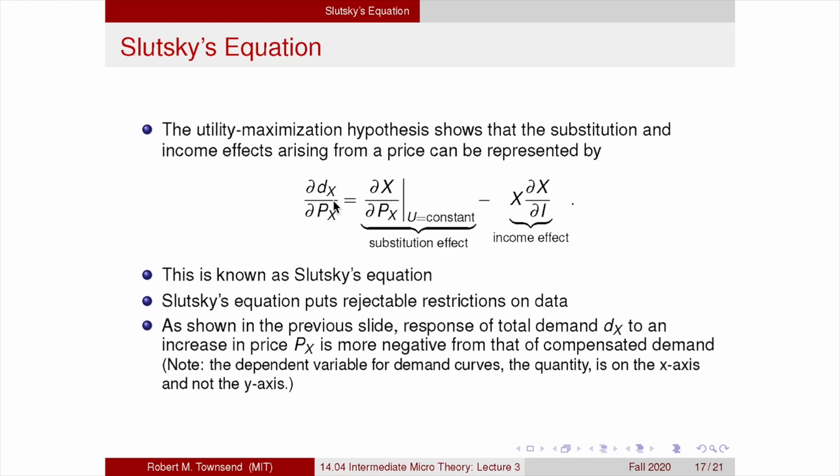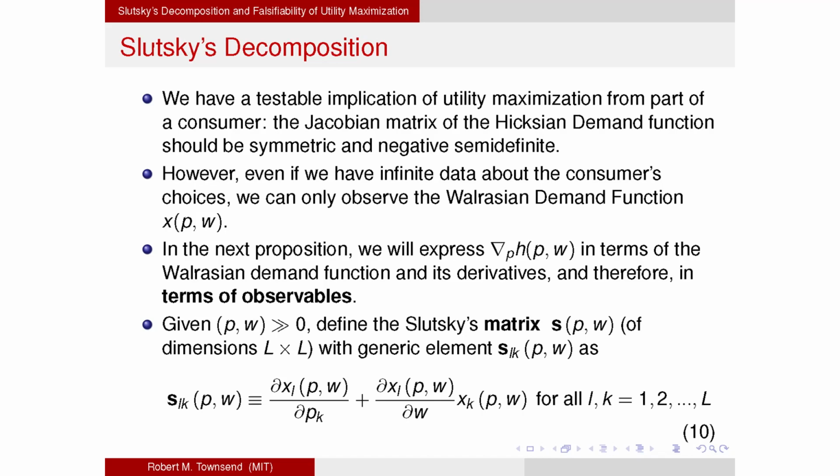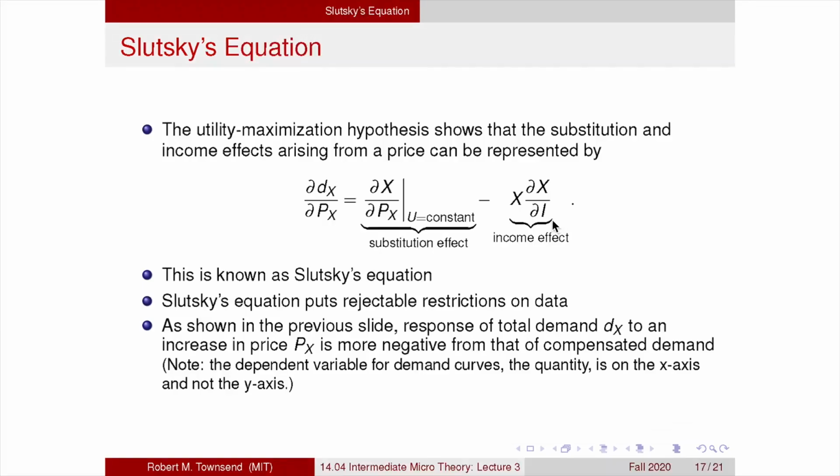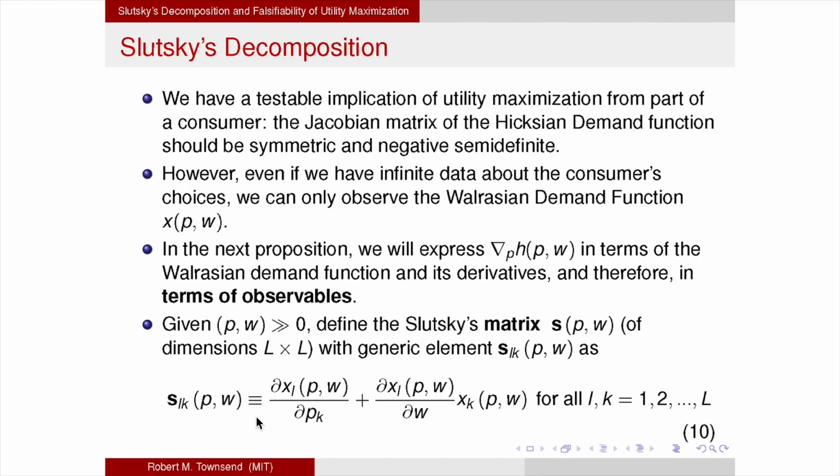How demand is changing as price changes, plus how demand is changing as income is changing. So this simple example equation is elaborated in this Slutsky matrix. The sign changes only because we change what's on the left-hand side from the total demand to the substitution effect. Substitution effect equals the change in total demand plus income changes. So in fact, the Slutsky thing is really familiar to you from that entire lecture that we did on income and substitution effects.